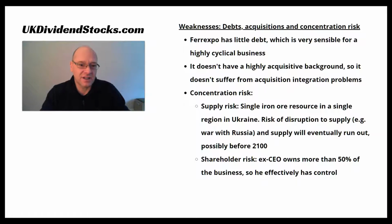So that's a risk. If something really weird happens, maybe there's a war or something, or a giant comet hits the region or something, I don't know, something bad happens, all of its resources are in one place. It doesn't have mines in different countries around the world. It's not diversified geographically at all. Everything is in this one location. So that's obviously a risk of some sort.